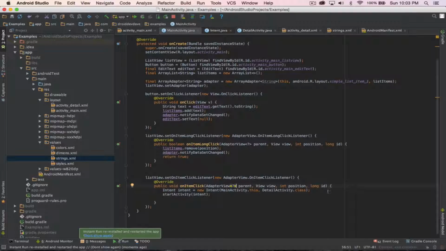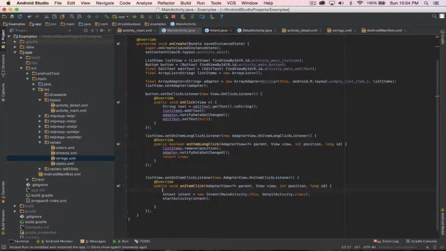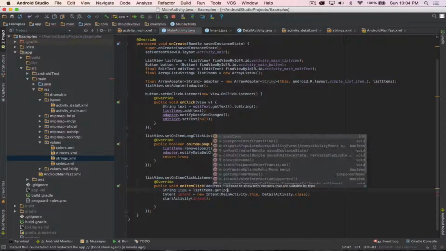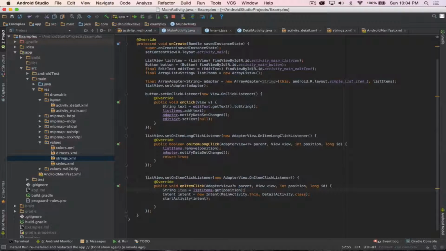And so we're going to need to reference the item that was clicked and get the string value for that. And just like we used the position value on item long click to remove an item from list items, we will use that same position value to get an item from list items. And now we need to add that item to the intent.